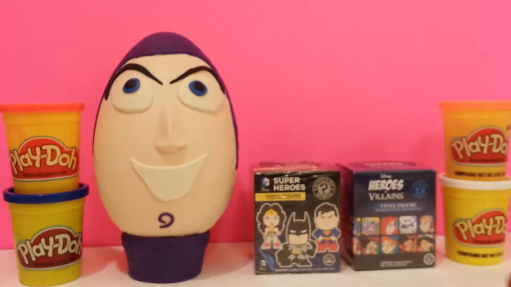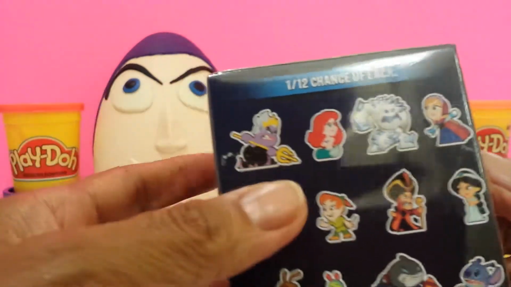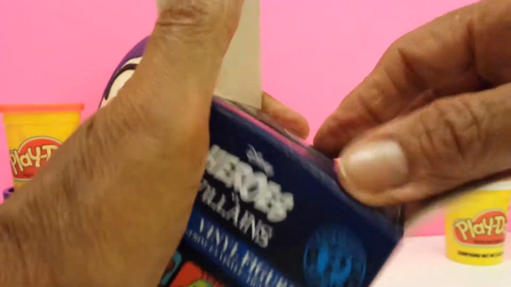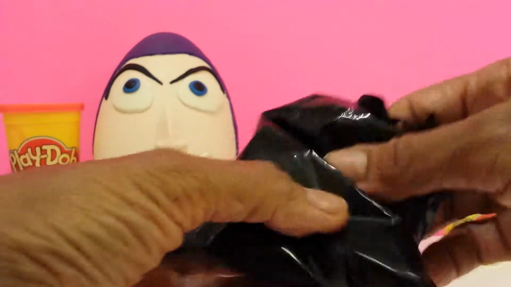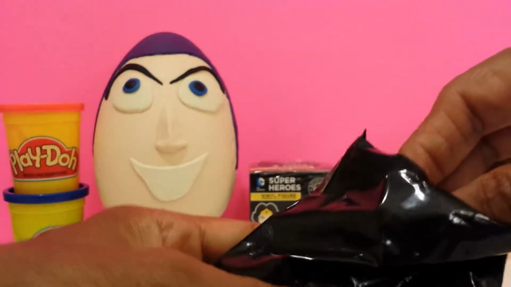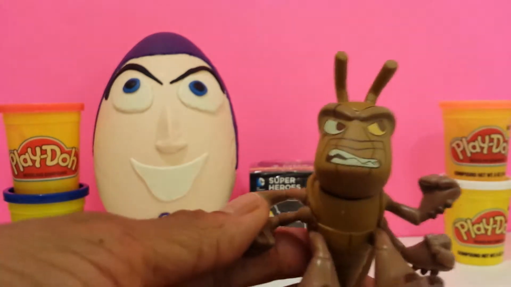Okay, why don't we do the boxes? Let's do this box. This is Heroes versus Villains. And there's a possibility of 12 characters, and the odds are the same for any of them. Let's open it up and see which one we get. Sounds a little heavy. Let's see who it is in here. We have, okay, we have Hopper, the bad guy, the villain from A Bug's Life.